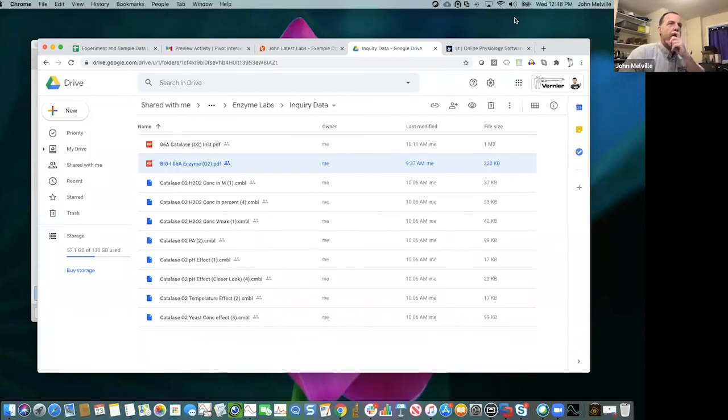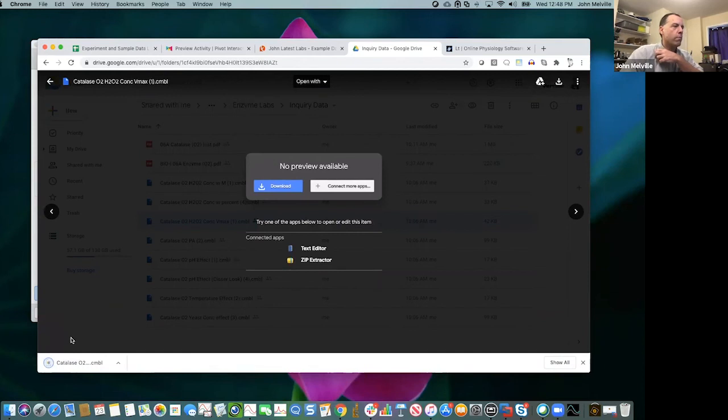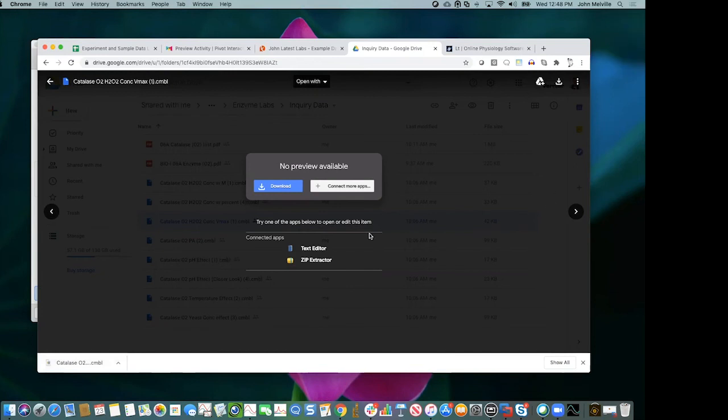All right, so let me show you how to data share really quick. I'm going to launch. Let's download concentration Vmax. Let's download this file. I'm going to move that onto my desktop. Great.